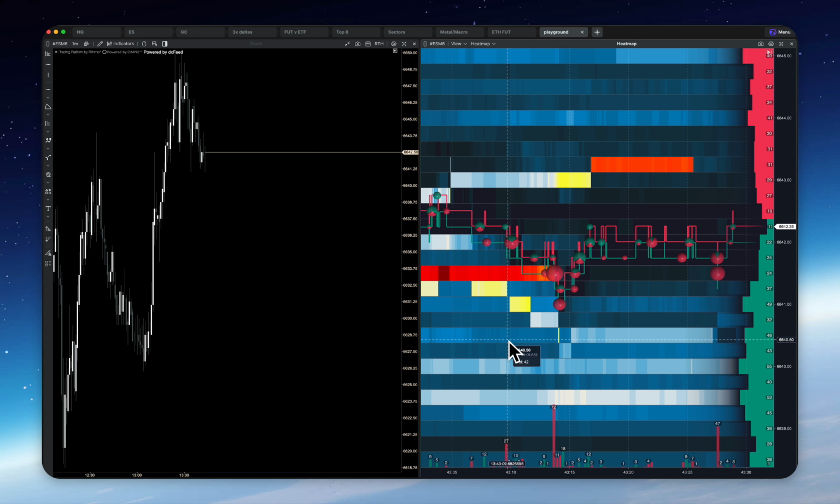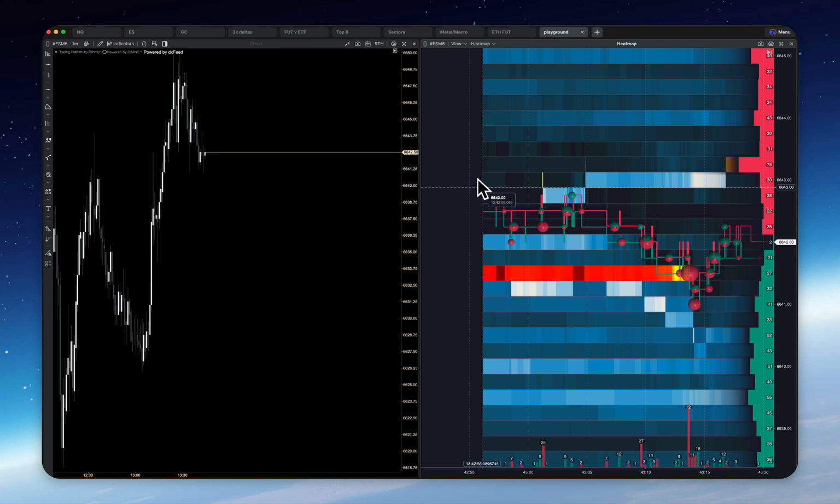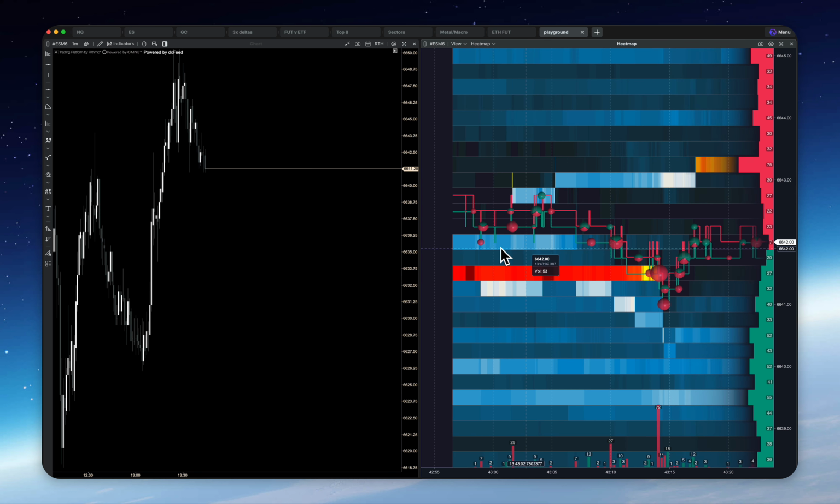I'm coming from a Rhythmic feed when it comes to my futures, but I am on DX feed when it comes to stocks. So that's something I'll dig into a bit more and see what the best configuration is. I'm sure the ATAS team will look into how it's possible to save some type of history for other data connections that are not DX feed. But for now, if you're on Rhythmic or any other connection like that, your history will start once you launch the heat map for the day. But if you're on DX feed, you'll get the history. For me, I'm on Rhythmic. I'm going to stay on Rhythmic, and we'll just see how that goes.